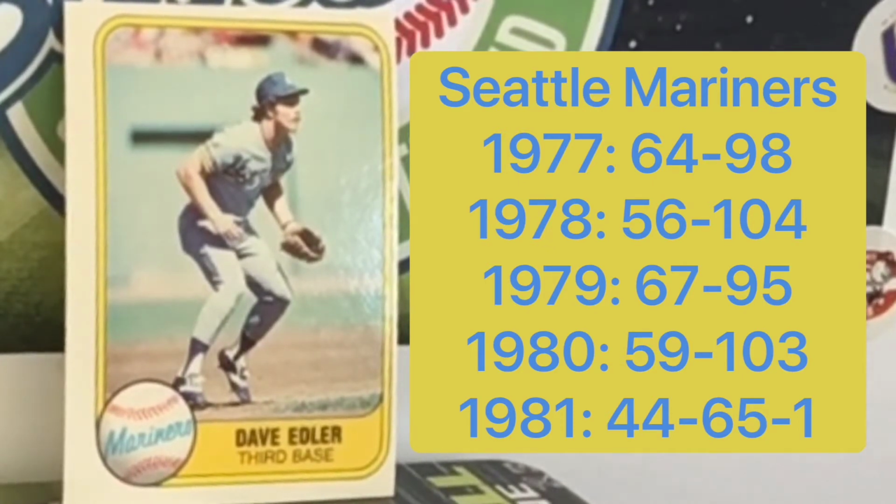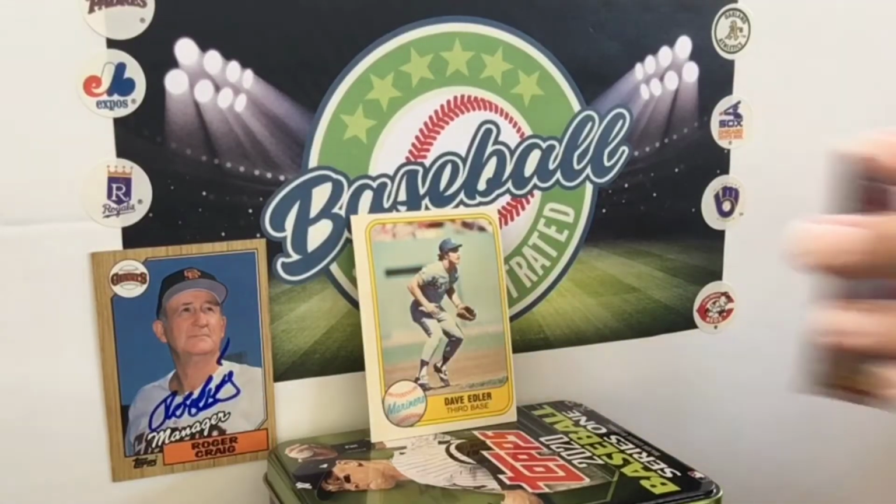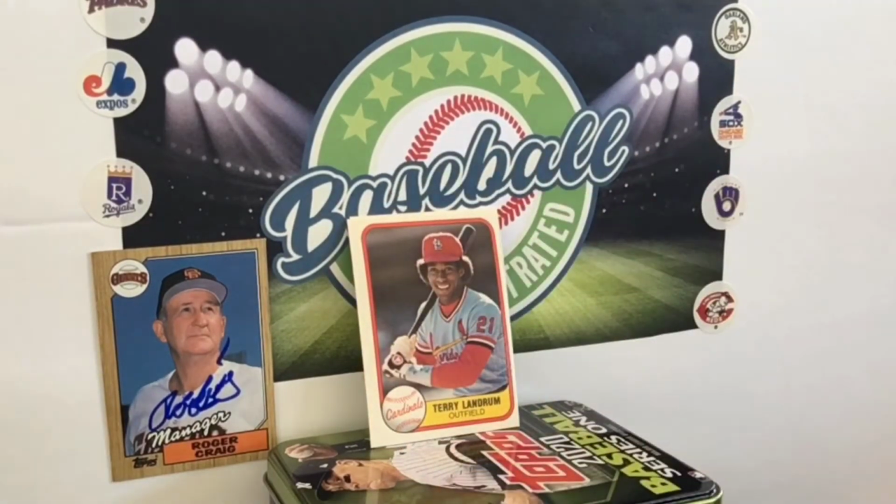Do you know the distinction the Mariners now have that no one else in baseball has? I do not. The Mariners are the only team in the current major leagues that have not appeared in a World Series. Oh, there you go. Because the Nationals have done it now. I did not know that. Digest that. You've learned something today here on Baseball Card Illustrated. Illustrate that. This is actually a pretty solid photo.